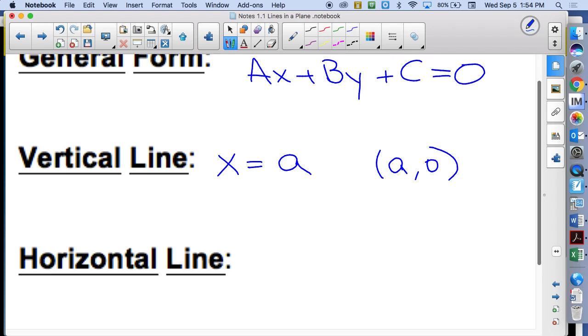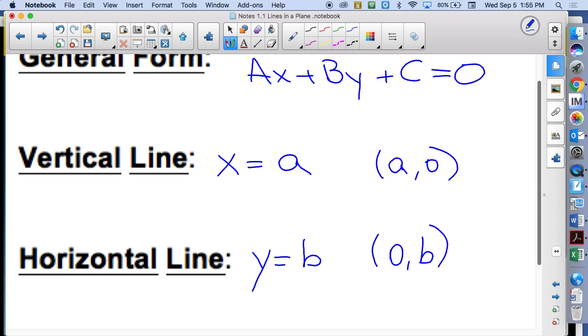A horizontal line has a slope of 0. I'm just going to use a b instead of an a, a different variable. So horizontally you're moving up somewhere on the y-axis and then drawing a line that connects at the point 0, comma b, because it would be a y-intercept. So that's the y-intercept that creates your horizontal line. Any questions?